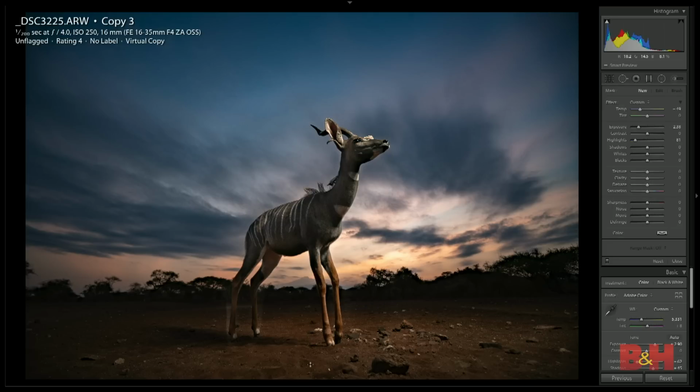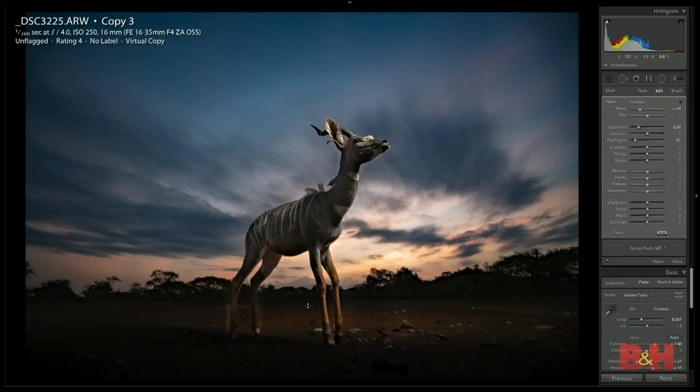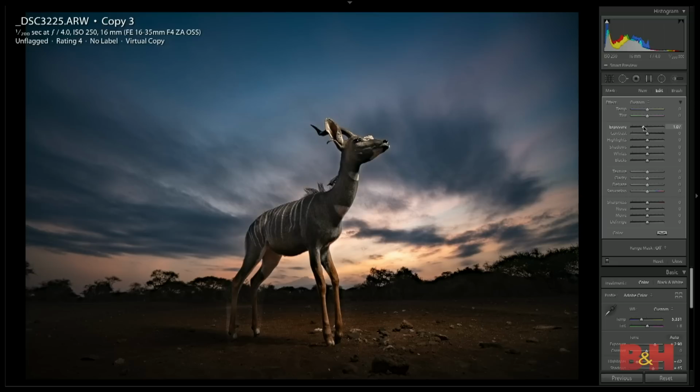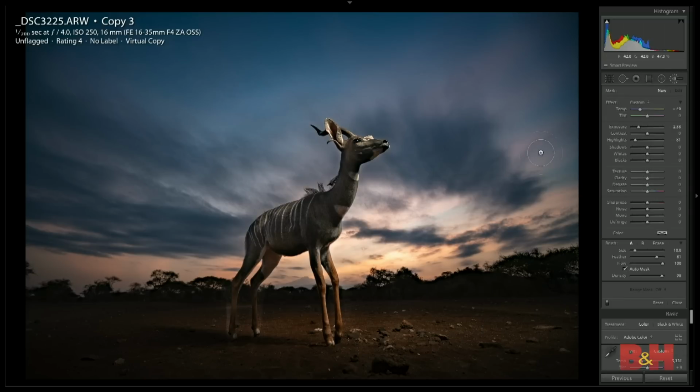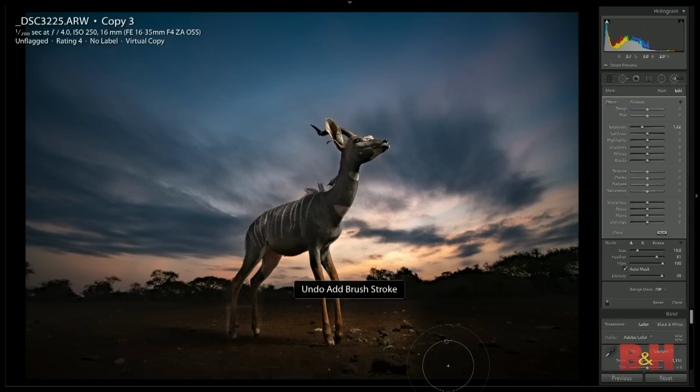But for this, I would just bring my gradient tool, darken down that foreground. Right? If I wanted to, I can come in here and I can either add another gradient tool or I can just kind of paint over here. That's too much.